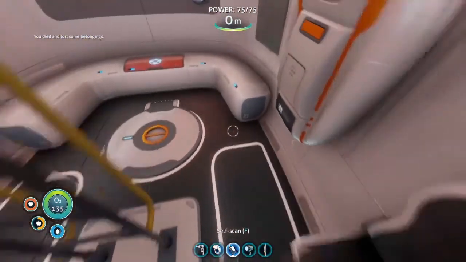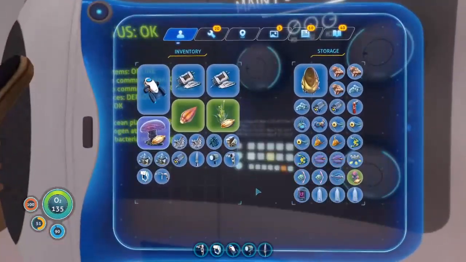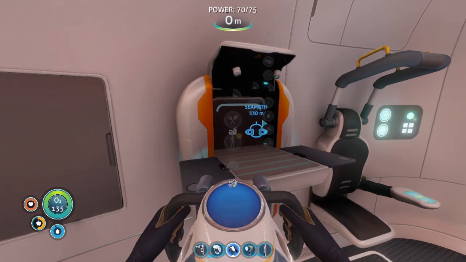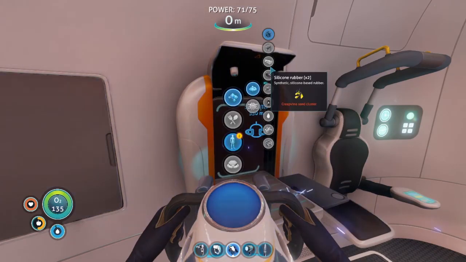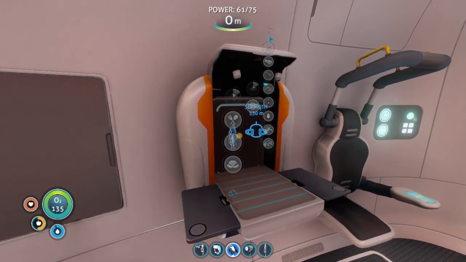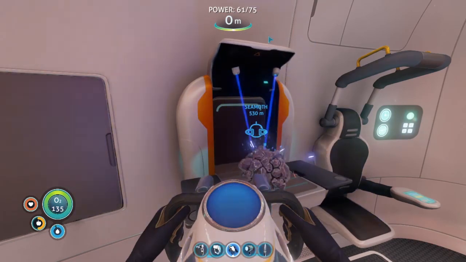Yeah. You died and lost some belongings. I did do that. Should probably eat something. Let's turn this. It doesn't really look like you lost much. Okay, I didn't really want to make the glass, but okay. Well, you did it. I wanted to make the titanium, but I just saw a blue icon and clicked it really fast.